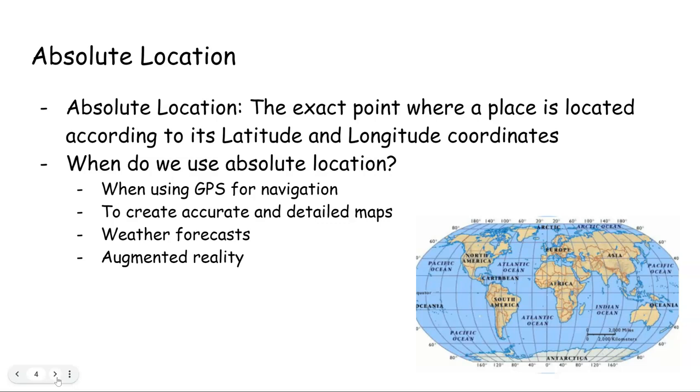It is also used for augmented reality. So if you played Pokemon Go, or maybe you did geocaching and you went and found either Pokemon or small boxes with trinkets in them, using a GPS, you use the absolute location of that Pokemon or of that object to do that.